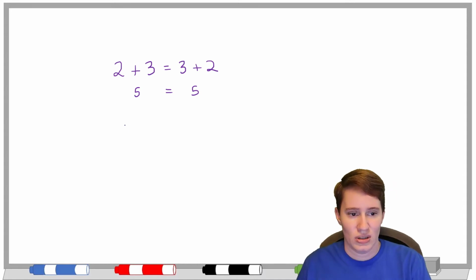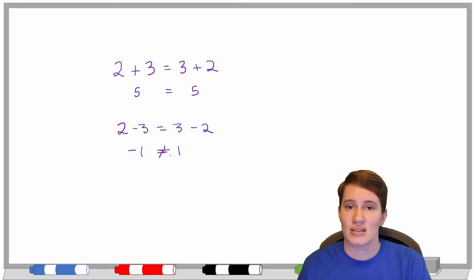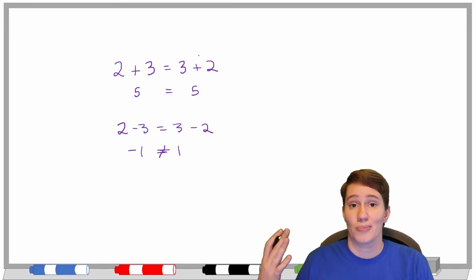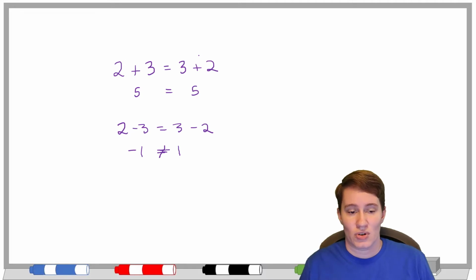As opposed to if we subtract. If I do 2 minus 3 versus 3 minus 2, those are not the same thing, right? 2 minus 3 gives us negative 1, but 3 minus 2 gives us positive 1. So negative 1 and positive 1 are not the same thing. Sometimes we'll mark through our equal sign like this to show that we're saying, hey, these are not equal, but this is not true. So we have basically a property that works for addition that says I can do it in either order. That property does not work for subtraction.